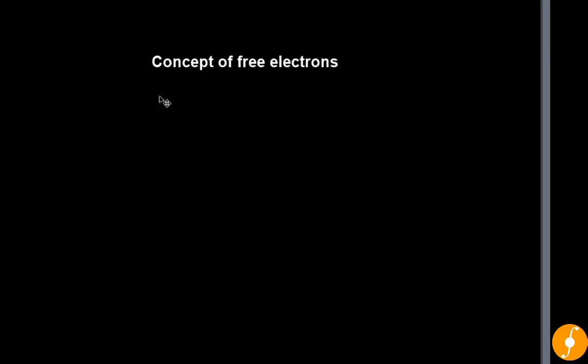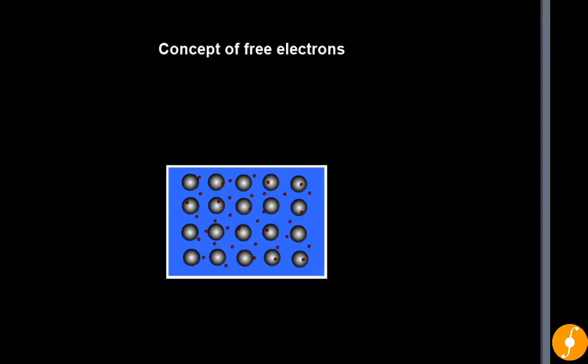Hello students, we'll discuss the concept of free electrons today, and what free electrons are. Before that, we should know what electrons are, so let's quickly have a look at the structure of an atom. In the structure of an atom we have a nucleus. Inside the nucleus there are neutrons and protons.